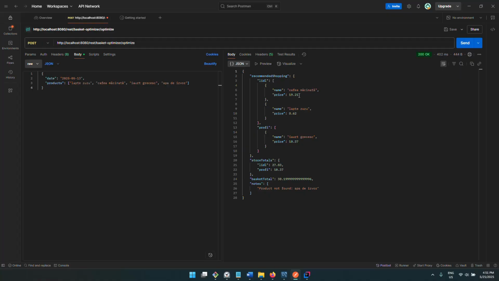We can see that the discounts were applied because, basically, the default prices are not with two numbers after the dot. Let's continue. The response also makes a total for each store and a total for the whole list of products that we can find in the available shops. And if a product is not present in the database and we do not have information for it, we are notified in the notes section.